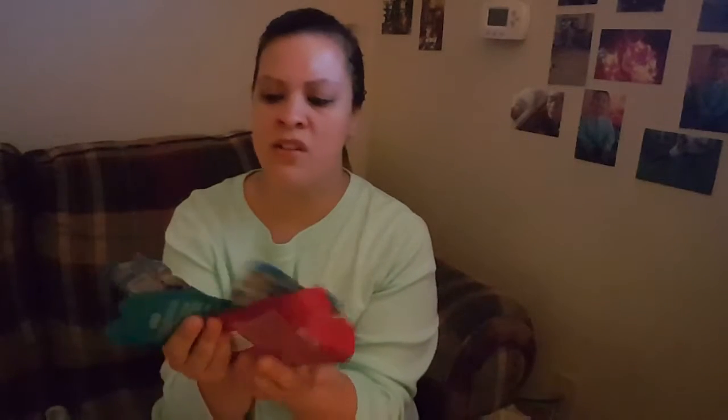Lastly I got these face masks: one from Freeman — a pomegranate revealing peel-off mask; one by 7th Heaven — a green tea peel-off mask; another by Freeman — a Dead Sea Minerals anti-stress mask; and another 7th Heaven Dead Sea mud pack. They're really cheap and really awesome. I used to do these when I was younger. I got about four of them for less than five dollars. These are really cool when you just want to relax and have a clean face.